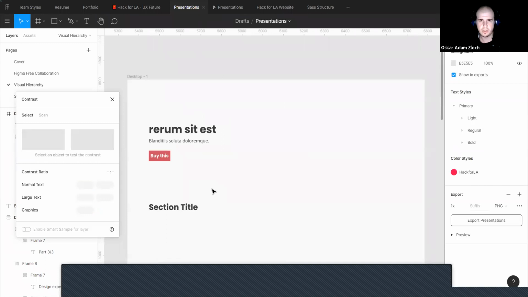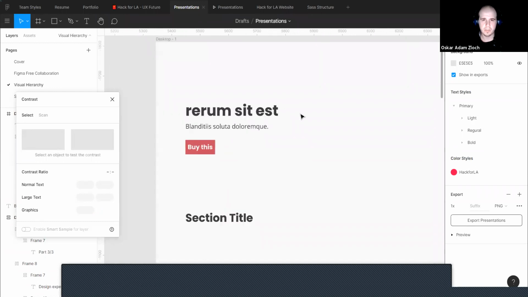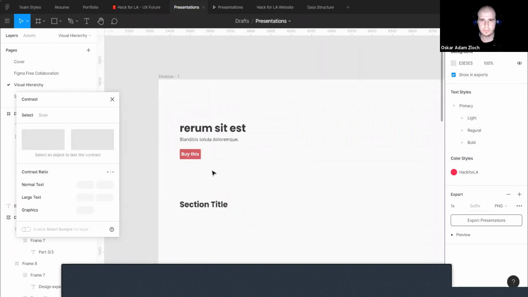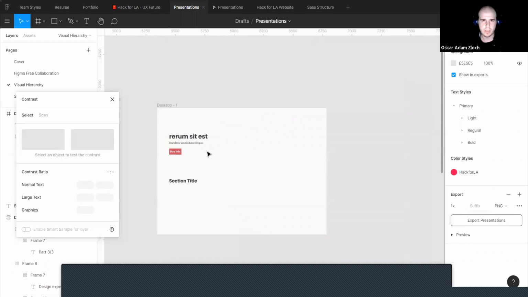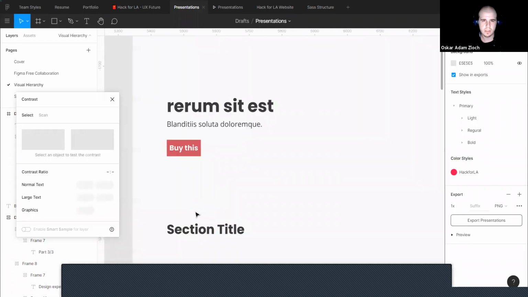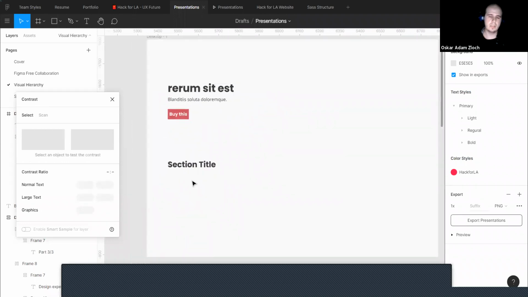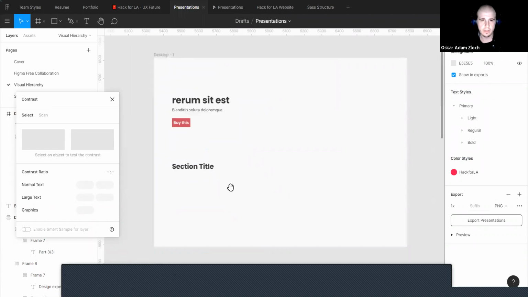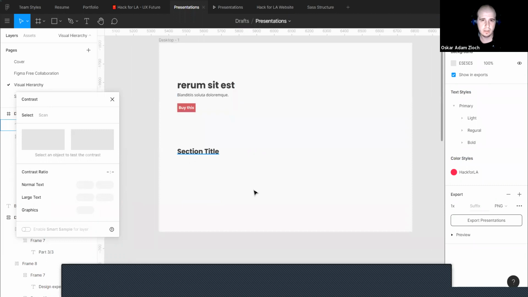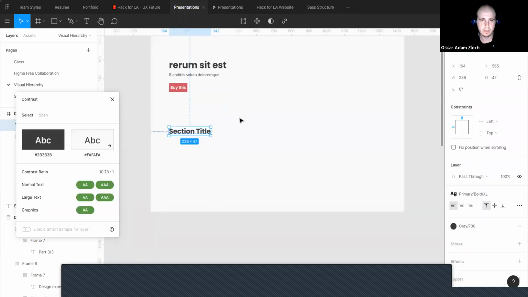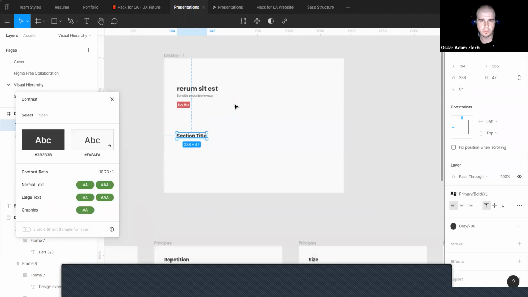So the people that went to your website will know exactly where they can buy your stuff. I'm not even talking about how to sell or market stuff, but just about the navigation. So this section title is not really having anything of the same importance, or if it's not low enough, maybe there should be some more space.